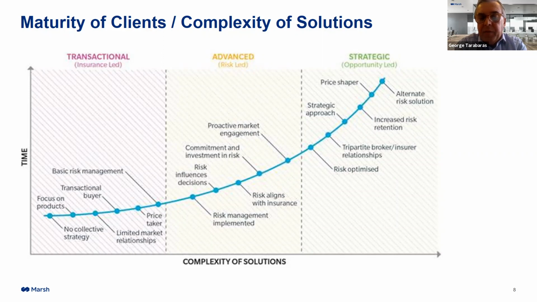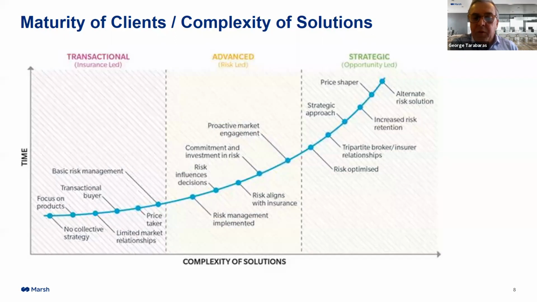And those companies are the more extreme. They're the big mining companies, in some cases some of the banks, using captives they've had for 20 or so years, for example, where they may be participating in the program very strategically. On the far left would be your more transactional buyer, where we're totally relying on the insurance market and not really being able to drive any strategy, effectively just price takers, and the market determines what you get there.